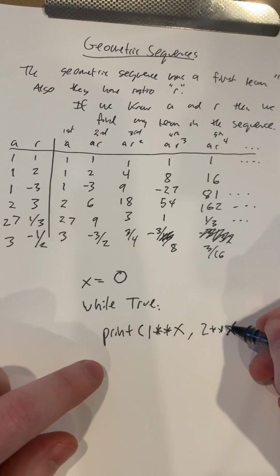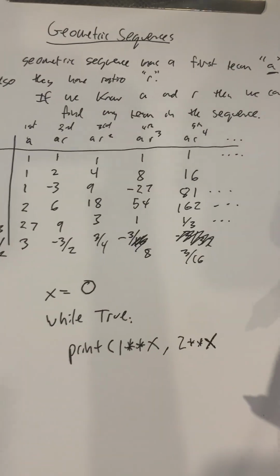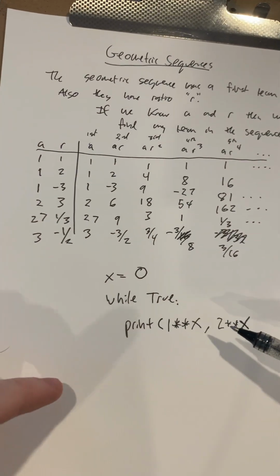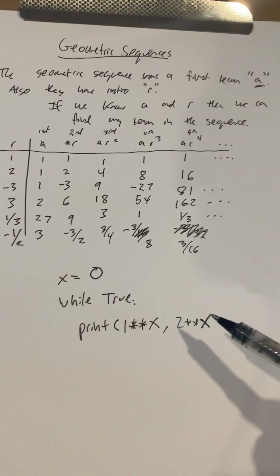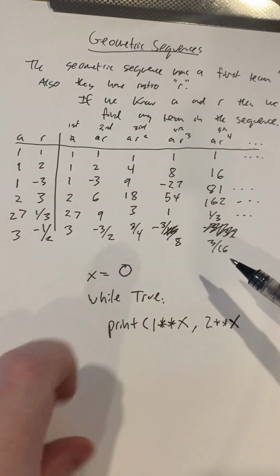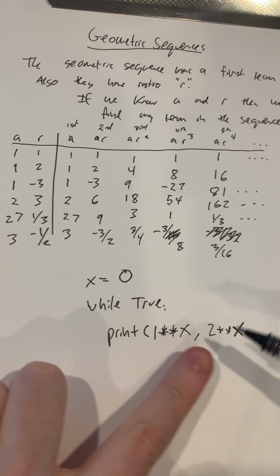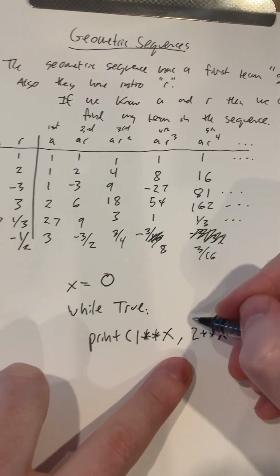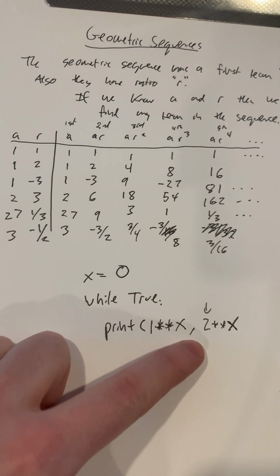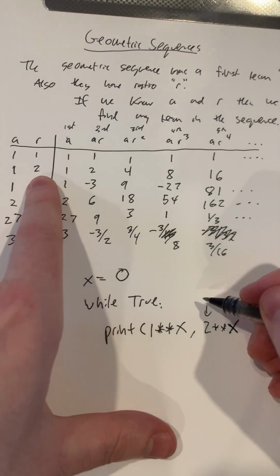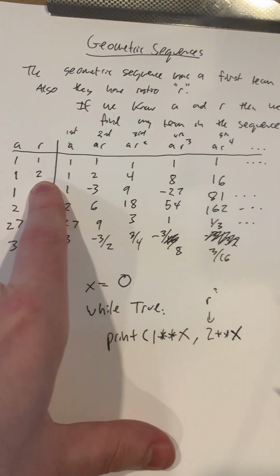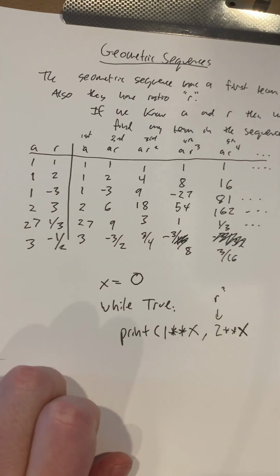So the important bit here for you as a student is to understand how we're going to move this piece of math and this piece of code together to create something that's useful to us. So we've gone 1 star star x. This particular one generates a bunch of 1s and doesn't tell us very much. But this one has changed a value, and the value that's changed is this value. And because this value has changed to 2, and this is where our 2 is, maybe this is our R value, right? Maybe this is our R value.